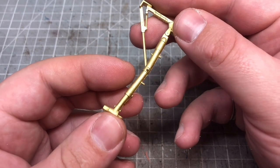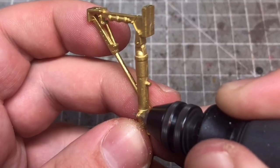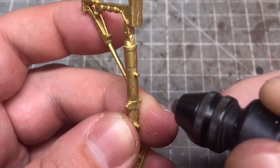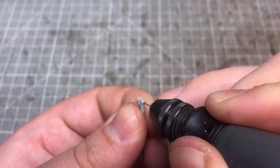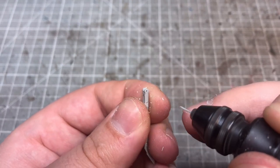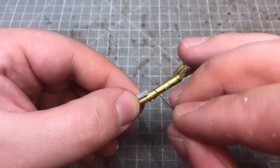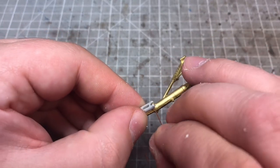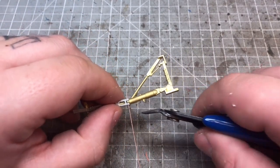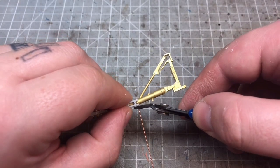Dave, who sold me this kit, had also bought some upgrades — brass undercarriage parts, very well detailed. The model is quite large and will weigh quite a bit, so these are probably a good investment. I decided to pin the plastic landing gear parts for stability rather than just super-gluing, drilling a couple of holes with my rotary tool and pinning them with copper wire, then super-gluing the ends to keep them free-moving but still glued to the plastic parts of the undercarriage.